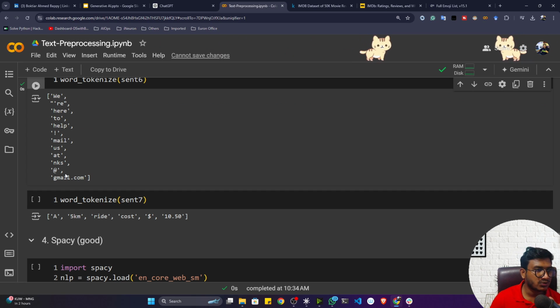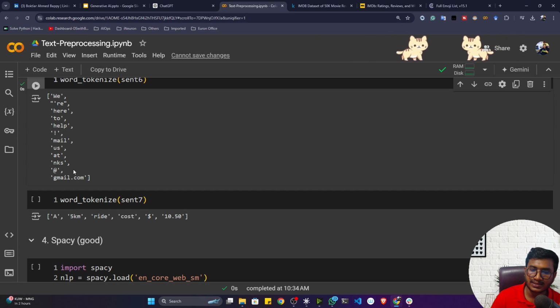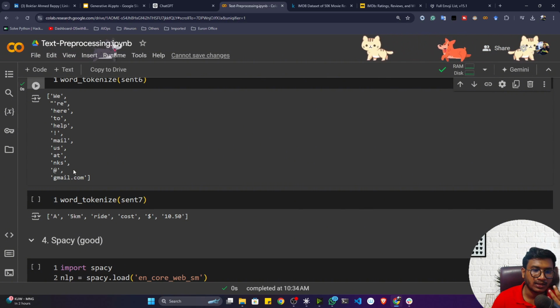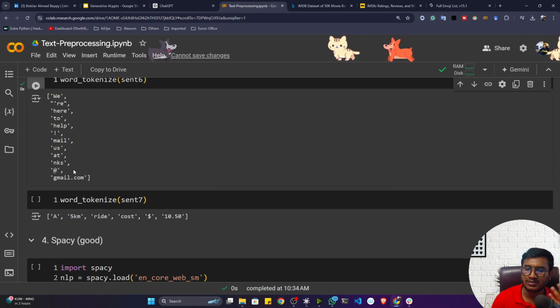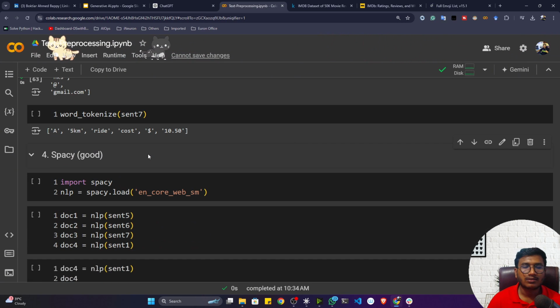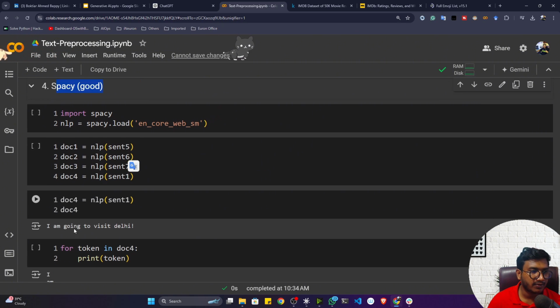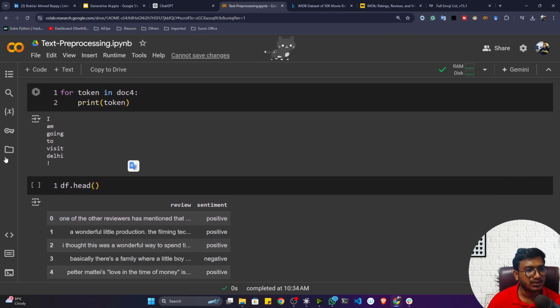Again, some examples you can try, I have given. And I created this notebook in such a way that you can use it as a template. I already told you, I have written it function-wise. If you need any kind of cleanup technique, you can copy from here and use it in your code. That's the idea. Now there is another package you can use called spaCy. With the help of spaCy, you can also perform the tokenization. Fine, so you can explore this part.